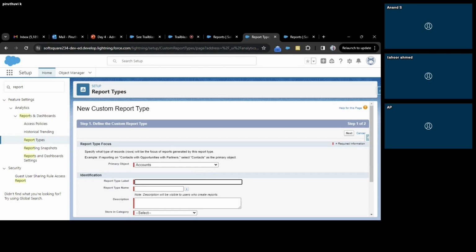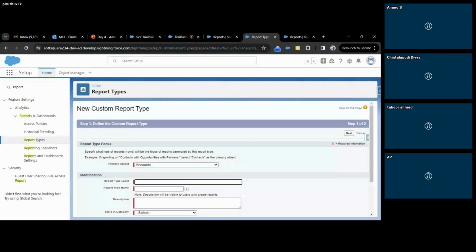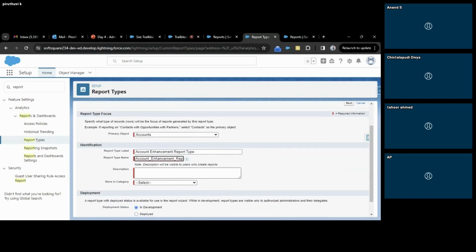We need to label this report type. Let me give it the name account enhancement report type. We got the API name, and we need to give a description of what this report type is about.